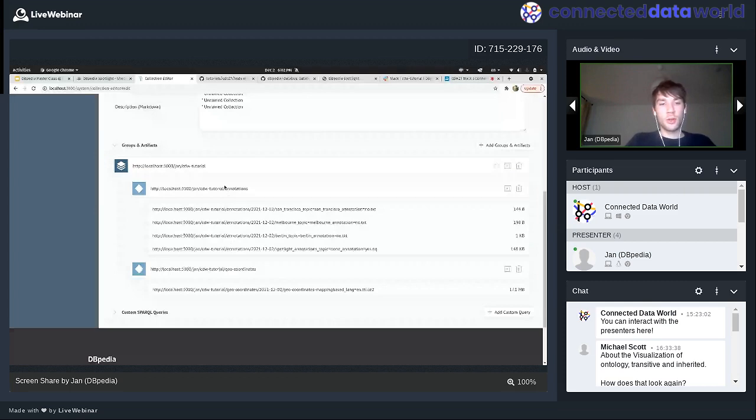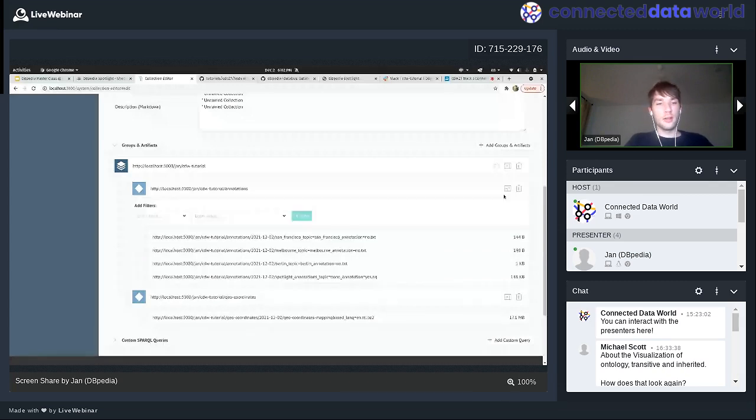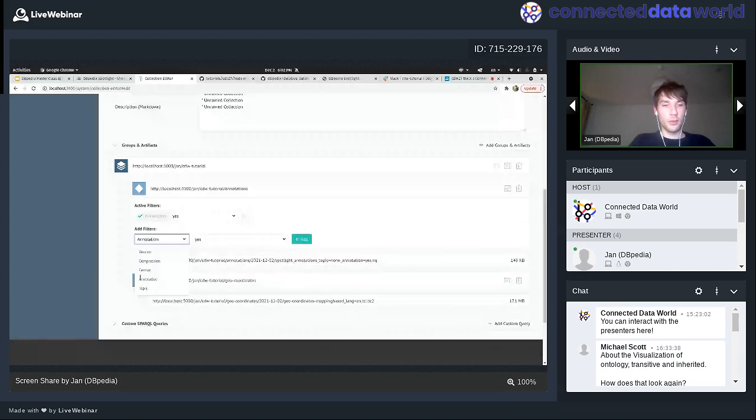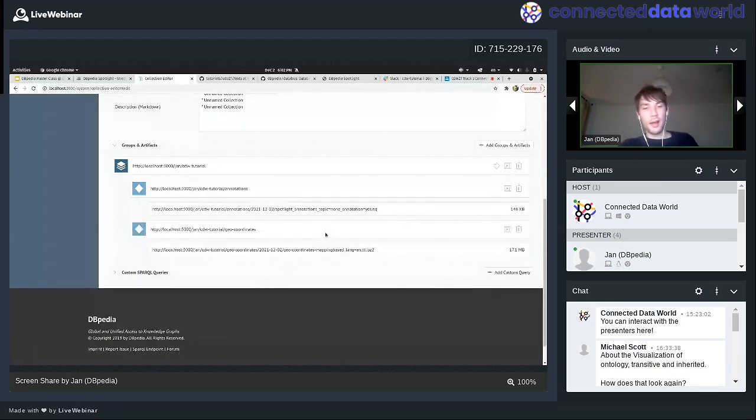So this selection contains all the 4 files that we published, right? So they're all the text documents that we annotated and then the annotation itself. And here we only want the annotation. We can expand the node here. Here's an input field for adding some restrictions. So for example, annotation, and we only want the annotations. So in this dropdown, we can see all the content variants, including our custom ones. So let's collapse this, and here we go. We have a collection only containing our Spotlight annotations and our geocoordinates.